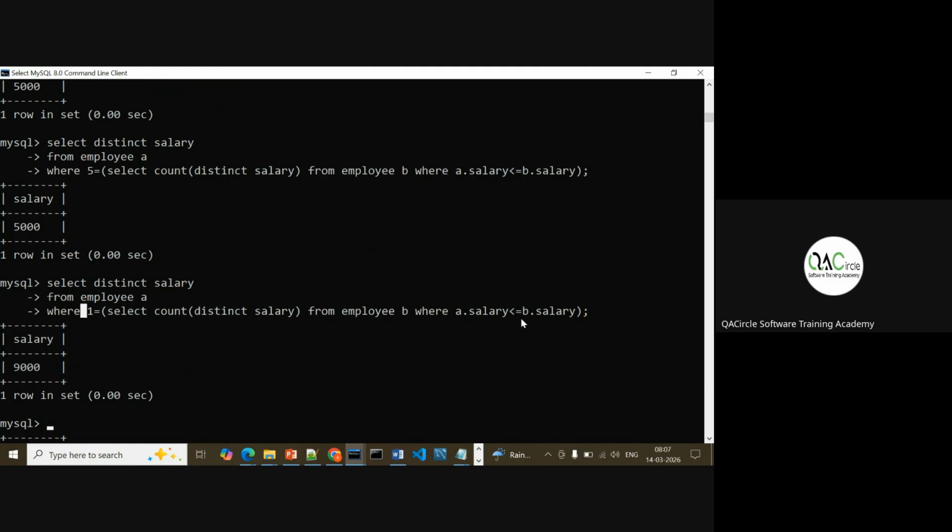Got it? Understood. But this was compulsory, you have to use the count of distinct of the column name.